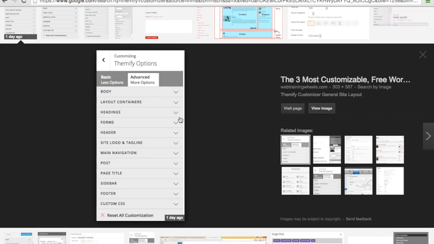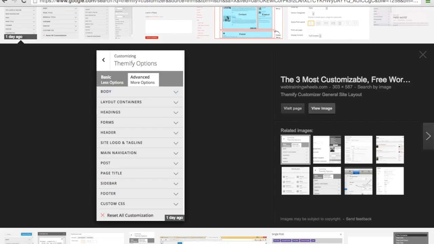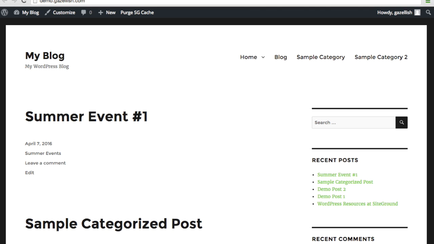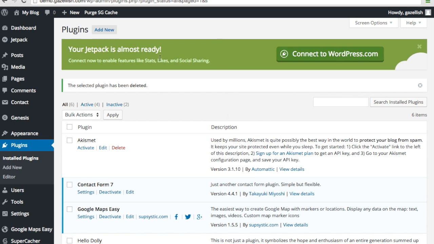Most premium themes come with a complete set of options within their theme settings that allow you to change almost anything you want. More popular themes tend to have tons of options so you can make your website look the way you want without writing any code or installing extra plugins. Unfortunately, in this case, we're working with a theme that doesn't really give us many options for customization, so we're going to need to look for a plugin to help us out.